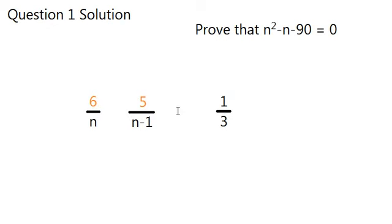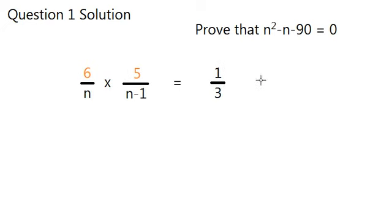So we can basically draw an equation based on the information we have, and the fact is that you have to multiply 2 probabilities if it's a consequence, which is an AND. If it's OR, you add them. So now it's apparently an AND, so we multiply these 2 values to give 1/3. That is true for all probability. And so we have, from those 3 pieces of raw data, created an equation.